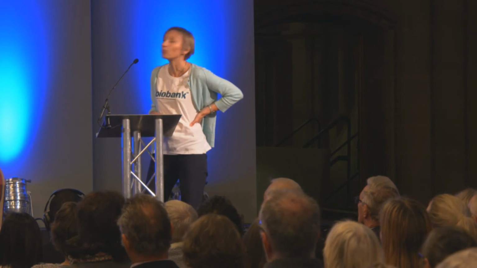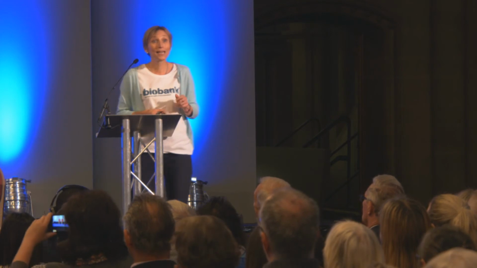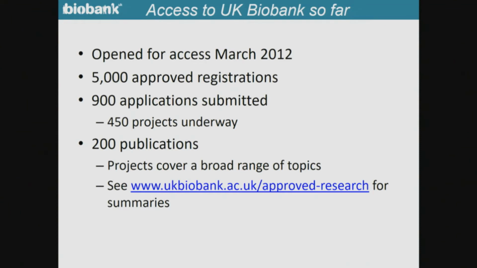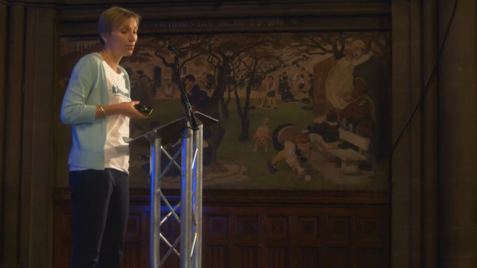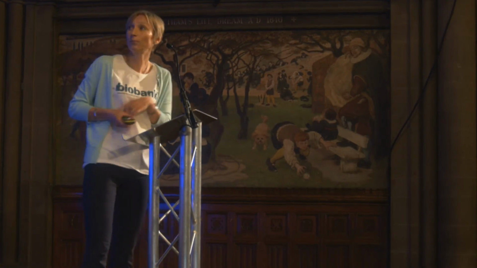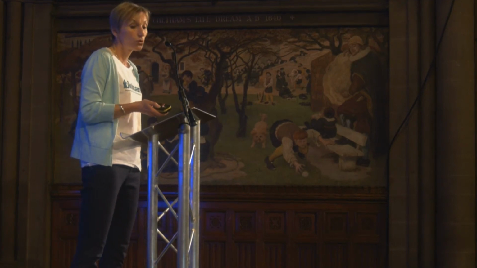So access so far, we opened our doors to researchers end of March 2012. On Monday, we had our 5,000th registered researcher, so a bit of a milestone for us. We have just over 900 applications that have been submitted to use the resource, of which about half are approved. Researchers have the data, the projects are underway, and already there's over 200 peer-reviewed publications out there. The projects cover a very broad range of topics, and please have a look at the website where you can see all the summaries of what research is currently being done using the resource.